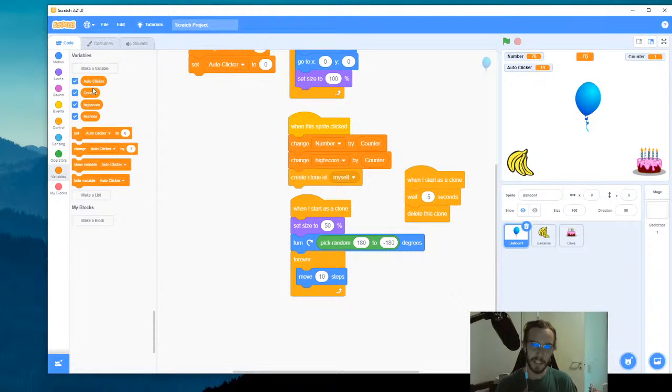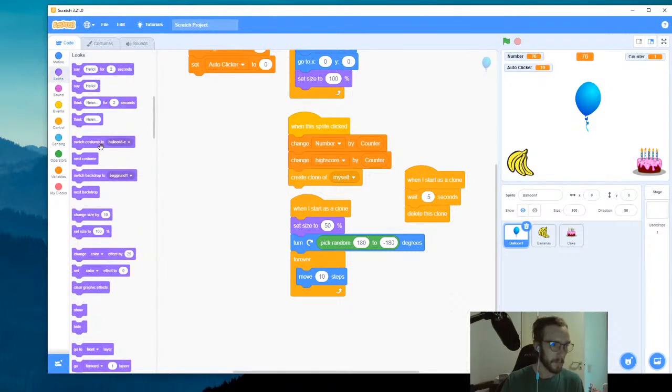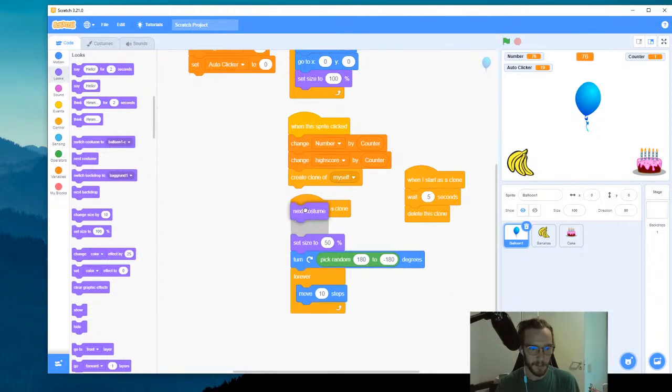So if we're changing the looks, we have to find the purple blocks. In here we can find costumes. This is what we call the different looks. And we can just take the simple one saying next costume. That should be somewhere in the top. And if you just add that in here to the block of code. So testing the game just to see, and it keeps staying yellow.